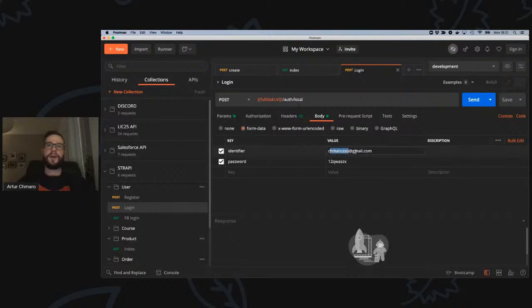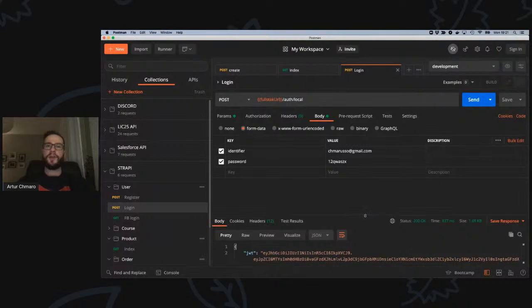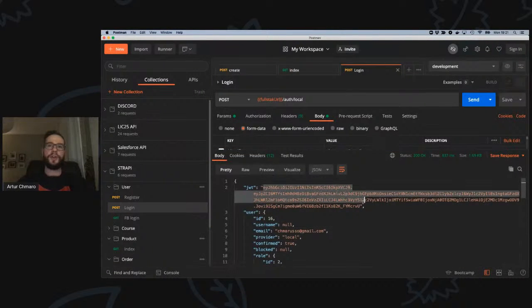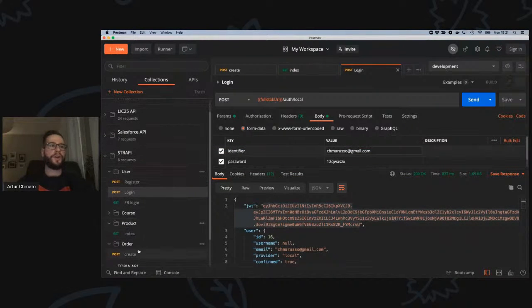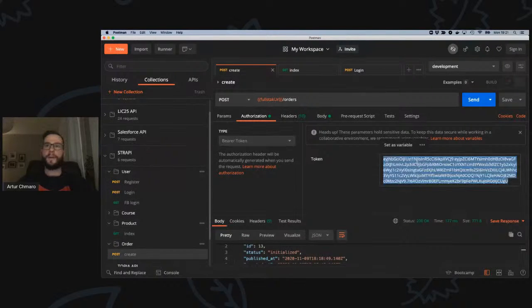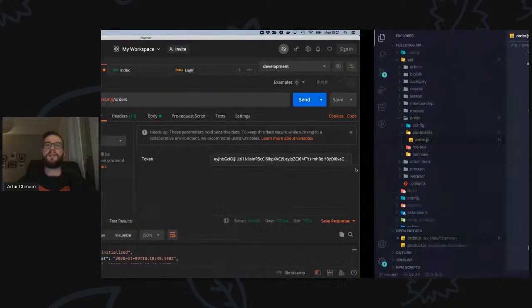Here you can see my email and my beautiful password. And if I send this payload, then you can see that in return, I'm getting a JWT token. And this is the token that I have to use whenever I want to do the call for authenticated user.